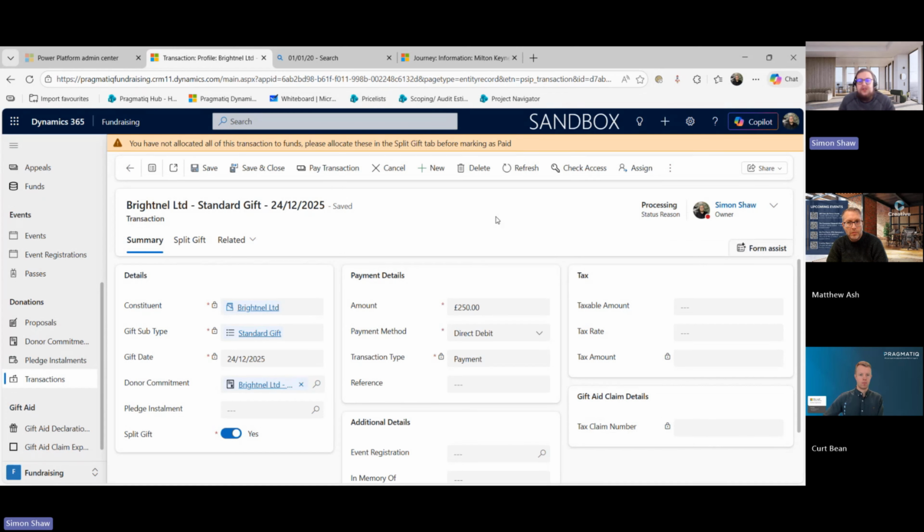But it means that your users don't have to move across from fundraising into finance. Typically, we see that those teams operate quite separately to one another, but it means you as a user within the fundraising system can see all of those transactions, all of the donations that were supposed to come in, be forecasted to come in, all within one connected platform. So that's really important for you as an organization, so that you can actually check that people are paying, that those donations are flowing through nicely, but being able to see the link between that and the actual finance data coming from Business Central.